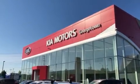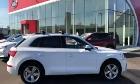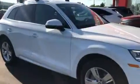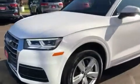Hello, my name is Gavin Craig. I'm one of the product advisors here at Kia Motors Georgetown. I just want to make a quick walk around video so you can get a closer look at our 2018 Audi Q5. As you can see the vehicle is in immaculate condition. I want to just give you a look around all angles.